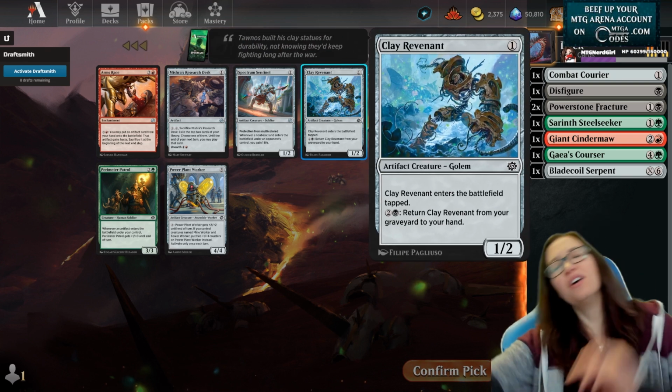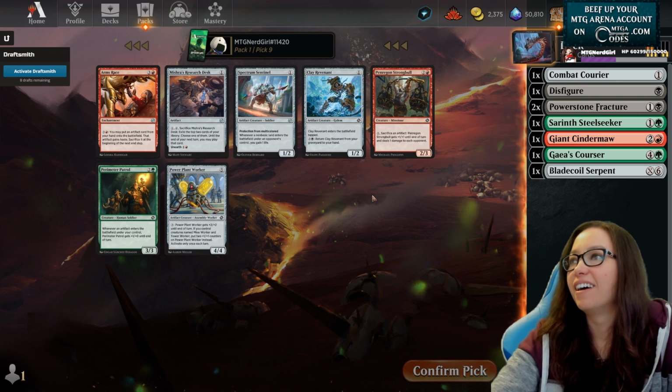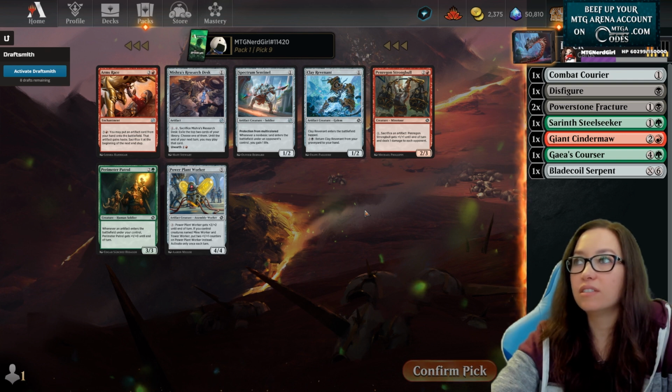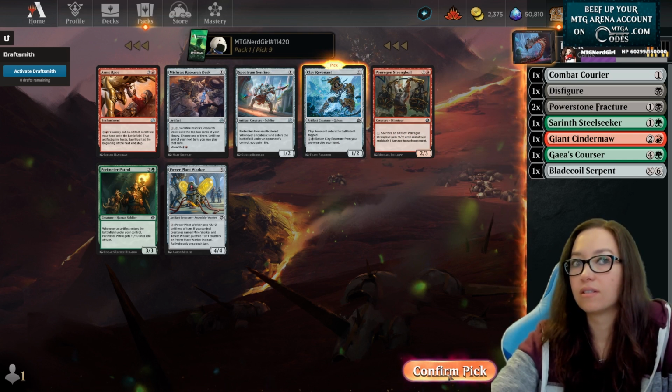Oh, Clay Revenant! No! Why? I still want to take the Revenant. Yeah. We have double Power Stone Fracture, so it works well with that. Yeah. And nothing else is exciting.